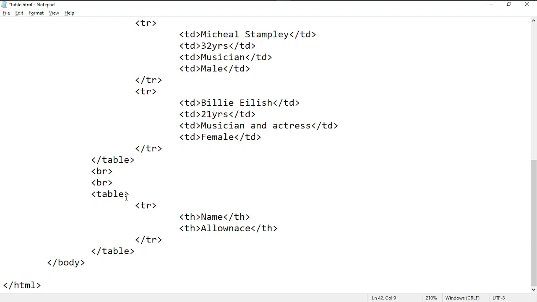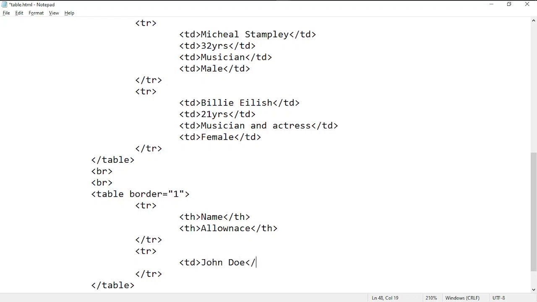First let me set my border to 1. Border equal to 1. And let me create another table row for the user data. I'll give it a table data. I will have 2 users now, John Doe and Jane Doe only. John Doe, and his allowance per month is, let me see, $900.